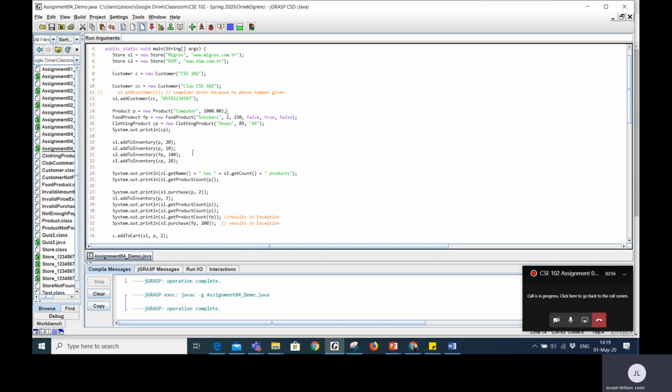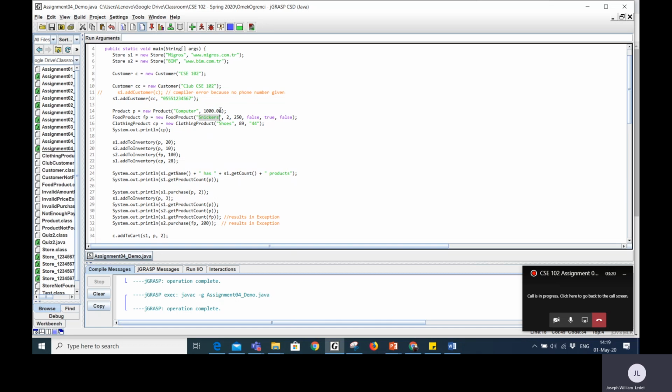Why? Because Snickers might not only be at one place. I can buy a Snickers at an A101, I can buy a Snickers at a Migros, I can buy a Snickers at a Beam. I don't have to be only at one store, and each of those stores is going to have a different amount of those products.